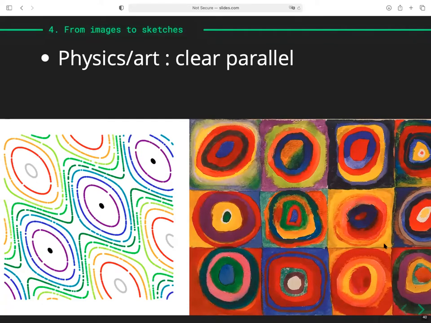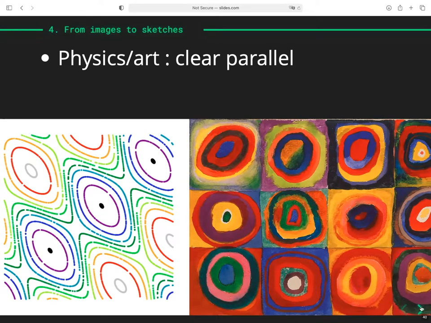So we just have to find a way to process these images in a way that is compatible with what we did here. What I mean is we want to use the same algorithm from beginning to end on both physics potentials and images. So we need to find a way to process these and to extract the simplest sketch you could draw. If you were to describe this drawing to someone and draw it without even colors, what kind of lines would you represent it? So do a quick sketch, an outline of it.